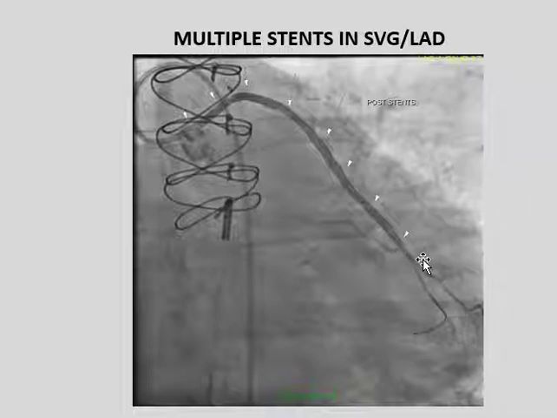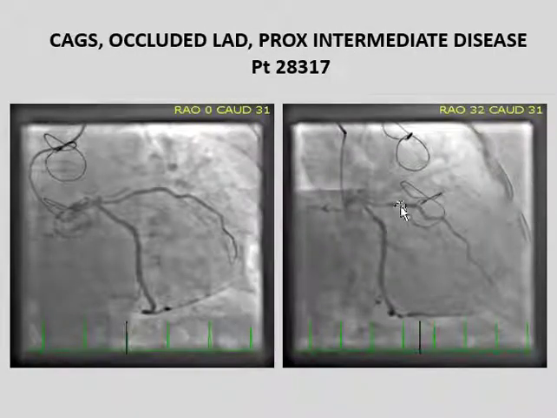And in this case, he's got what we call a full metal jacket, right down the full length of that saphenous vein graft. I have also seen it in normal vessels from time to time. This is another patient with grafts. You'll become familiar with these sternal clips that remain in place usually for life.